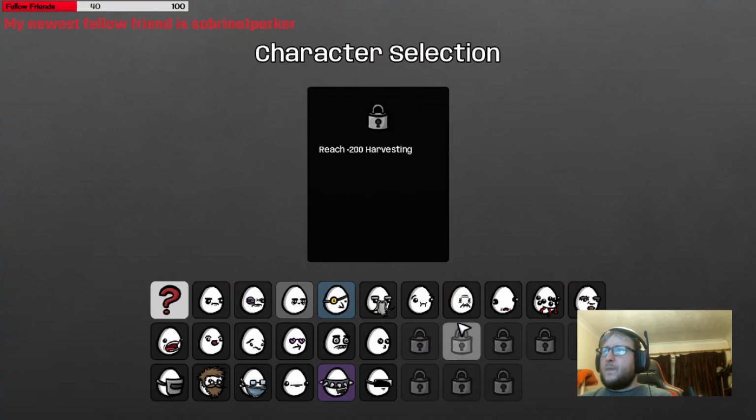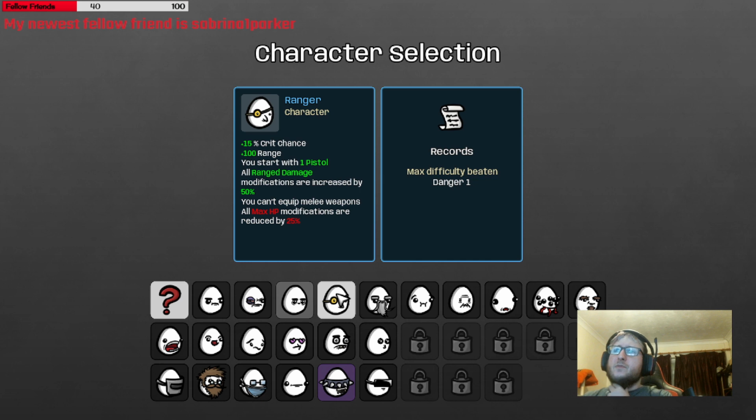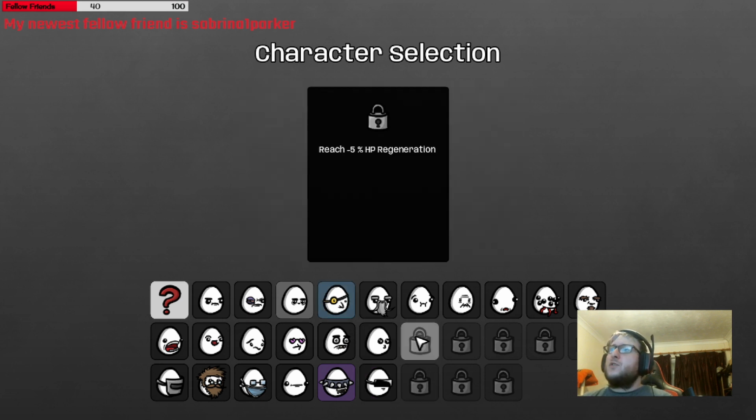So, we did a little bit last time. There's still plenty to do. To unlock the rest of the characters, we need to reach negative 5% HP regen, get 200 harvesting, plus 60 dodge, plus 50% speed, hold 3000 materials, and win a run in danger 3, 4, and 5.